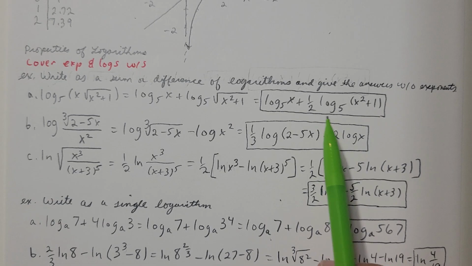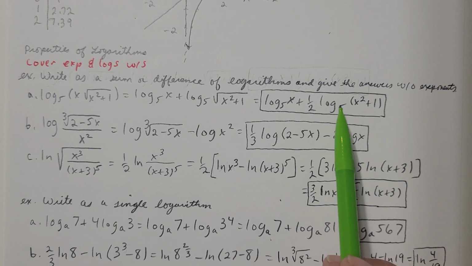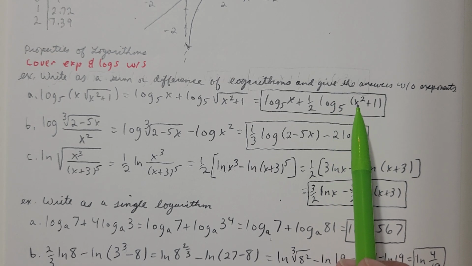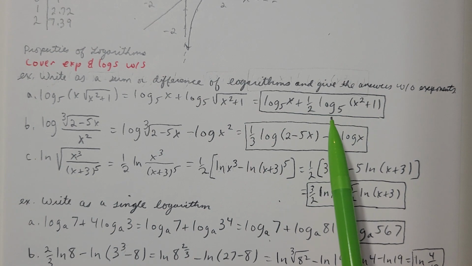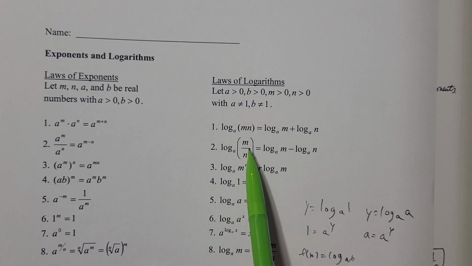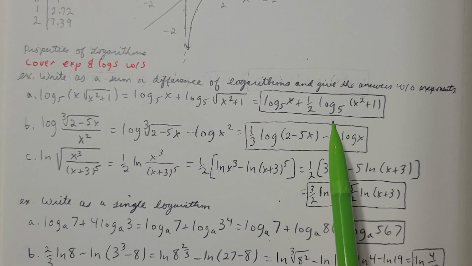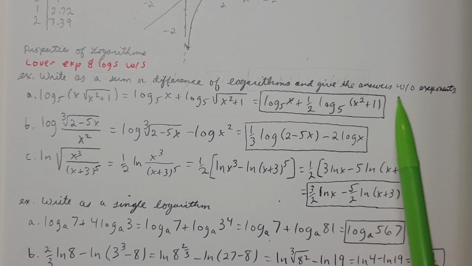Now the next thing, can I simplify this further? Can I split up this second logarithm into 2 more logarithms? No, I can't. You can only split a logarithm whenever you're multiplying or dividing the inner terms. Never ever when you're adding or subtracting the inner terms. You get a wrong answer if that happens. So this here that I got circled would be as simplified as we can get it.